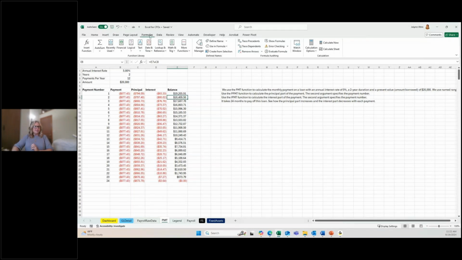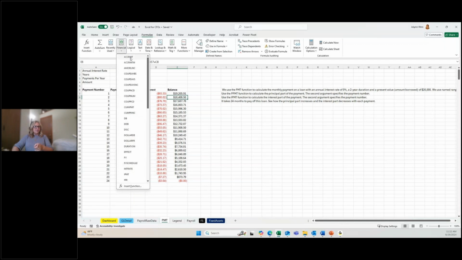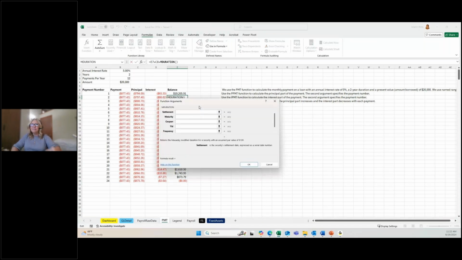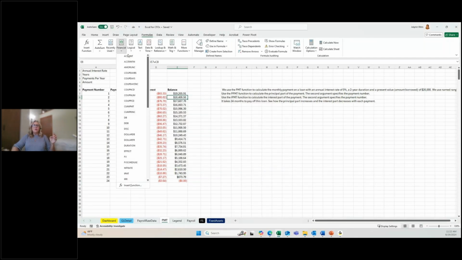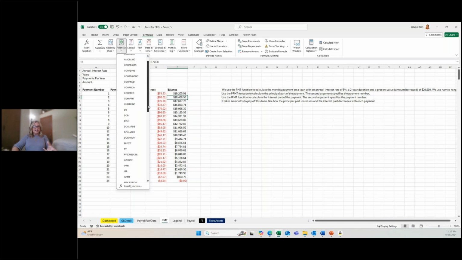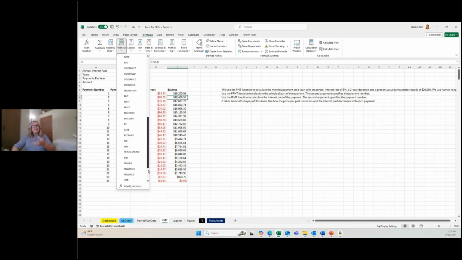Also, on the formulas tab of the ribbon, if you go to the financial category, this is going to give you a list of every financial function. When you click on one, oh, sorry, I didn't mean to do that. Let me go back, sorry. When you hesitate, you're going to see it automatically gives you a screen tip describing that function. And notice it has this tell me more. Tell me more will take you directly into help. So it's a good idea to look through each of these and see what they are.